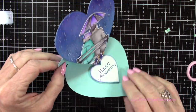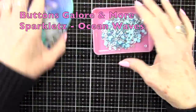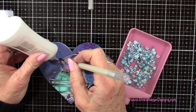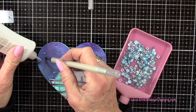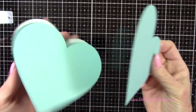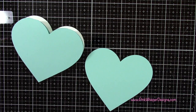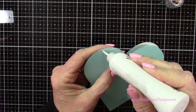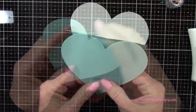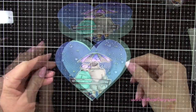So let's add a few little sparkly embellishments. And I'm going to just kind of randomly add these in the background. I think it will give that rain a little bit of sparkle, and then some of those are like little dewdrops, which I thought would be really pretty. Now I've die cut another one of those hearts out of that same Mermaid cardstock just to thicken up the base of the card a little bit more. So I'm adding that, and that'll take away that flat edge at the top as well. So it finishes off the card. You certainly don't need to do that part, but I thought it finished off the card nicely.